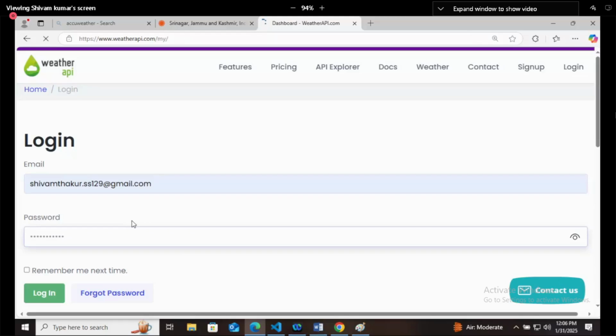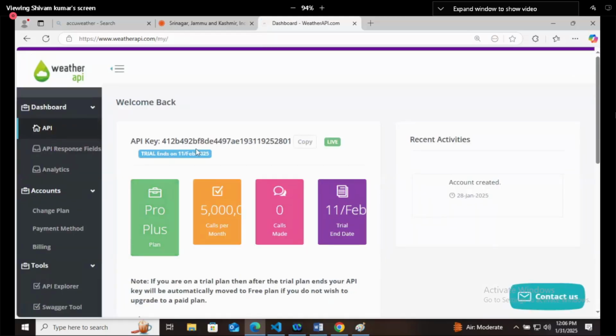Whenever you are trying to log in the first time, your account will be coming like this. Whenever you are logging in, create account, login, sign up, and here you can do it.